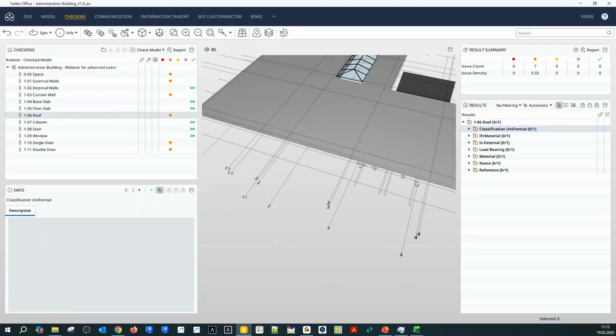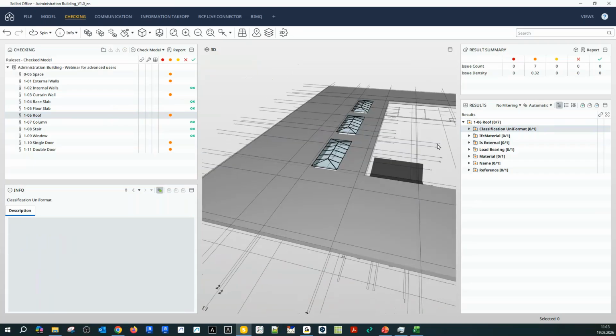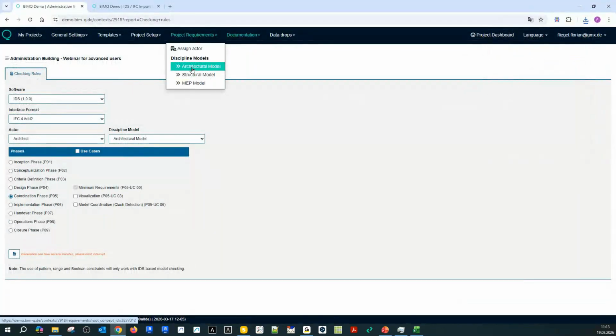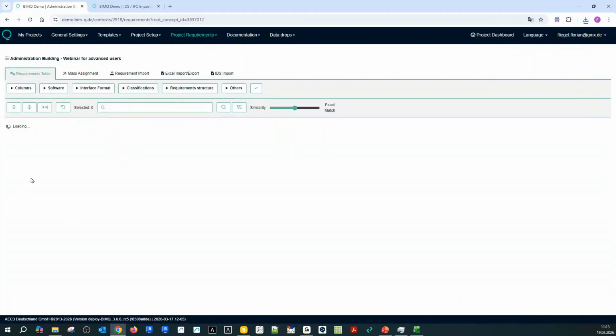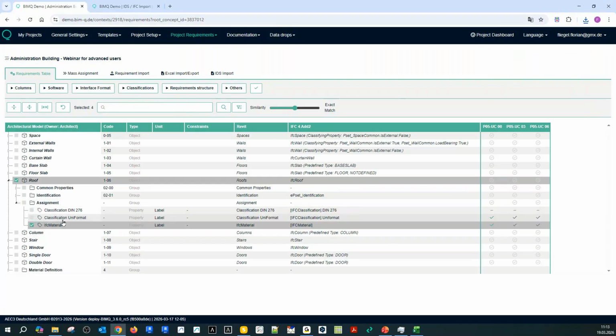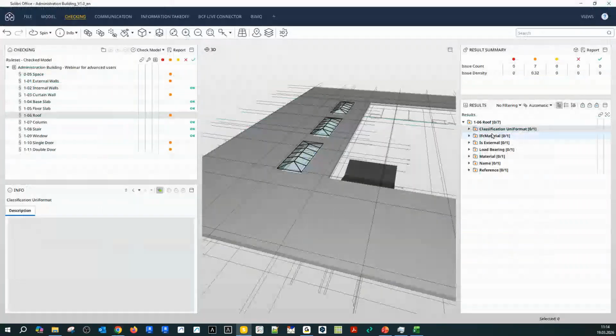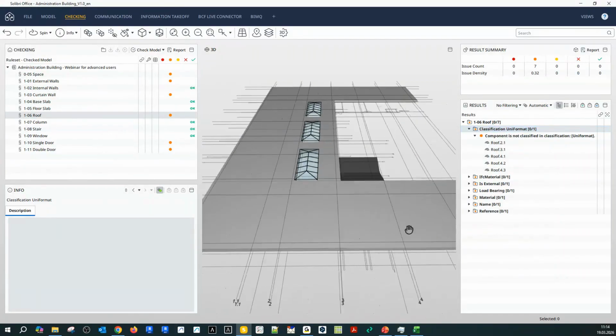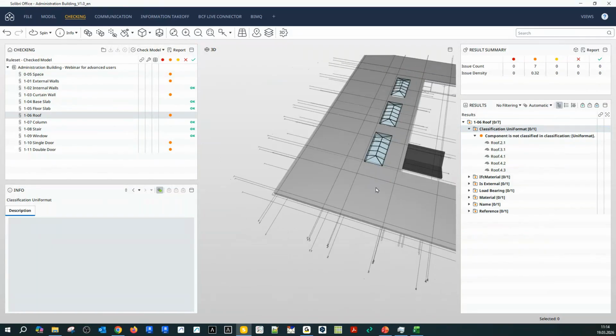For the roof elements, the first issue is the IFC classification. We remember we checked for IFC classification for the classification system Uniformat. One moment here. This is required. We required IFC classification for Uniformat and IFC material. And for IFC classification, we had a warning message. These roofs here have no entry for IFC classification.